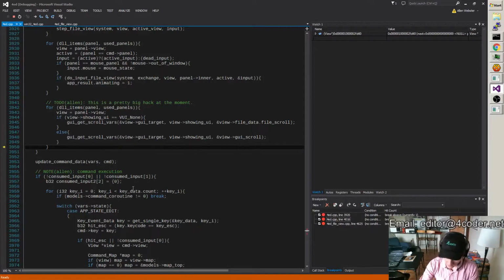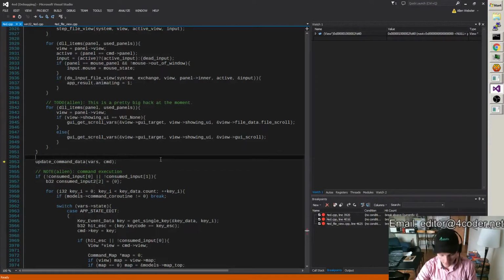But then that means, really what I want to be able to do is query get the scroll vars and get the scroll region separately. That's where I need to make a split in what's happening now. I'm going to leave it the way it is now because that's too boring for stream. I'll just make sure to do that later tonight.